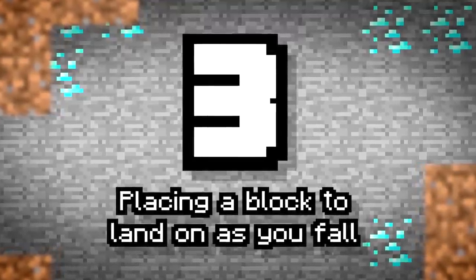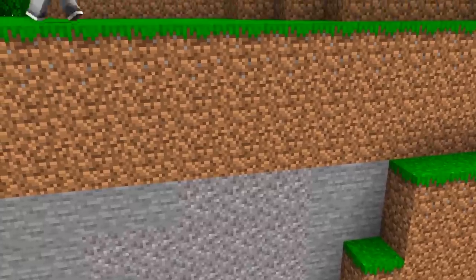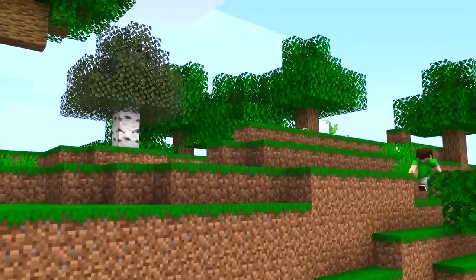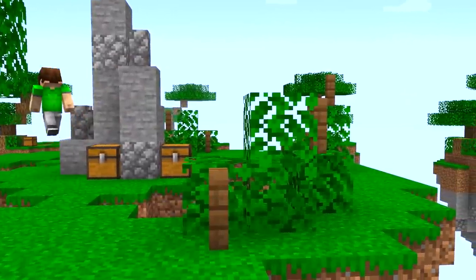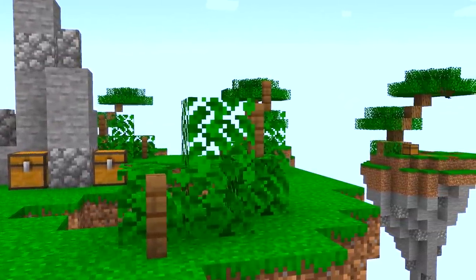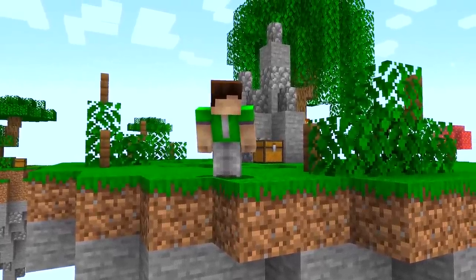Number 3. Placing a block to land on as you fall. While there isn't a name for this that I know of, the technique is something very few players can say they have done. This technique can be a lifesaver in certain situations. This can be a fairly common occurrence in Sky Wars and Bed Wars, due to the real possibility of getting launched into the void by an opponent.